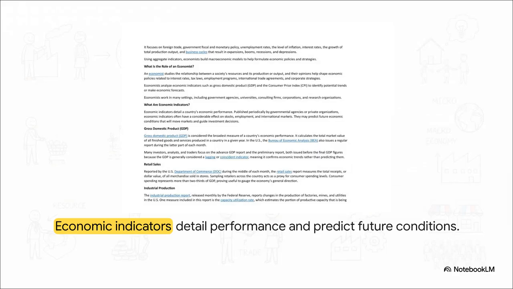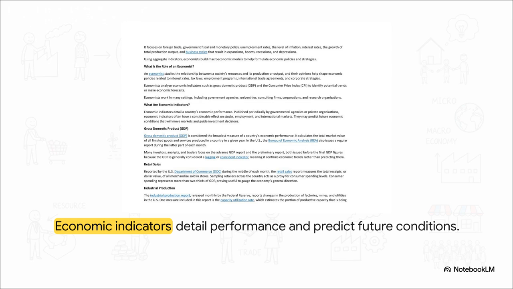Think of economists as mechanics reading a nation's dashboard. They study the relationship between a society's raw resources and its actual output. And their opinions, along with the data they track, help shape everything: interest rates, tax laws, employment programs, you name it. These indicators are published periodically, and they have a massive effect on stocks, employment, and global markets. They don't just tell us where we currently are, they actually help predict future conditions.